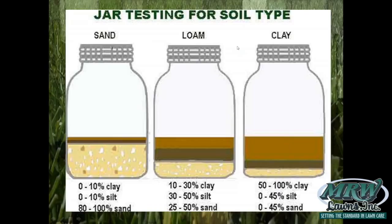There is a mechanical test you can do — instructions are available on the internet — to determine what kind of soil you have. We want your soil to be in the loam range: approximately 10 to 30 percent clay, 30 to 50 percent silt, and 30 to 50 percent sand. That combination gives us the proper texture.